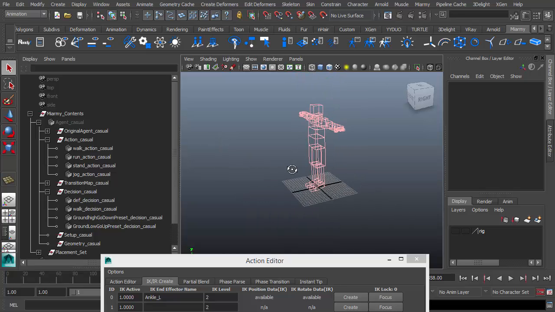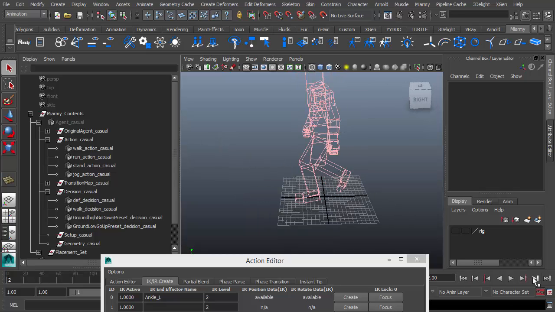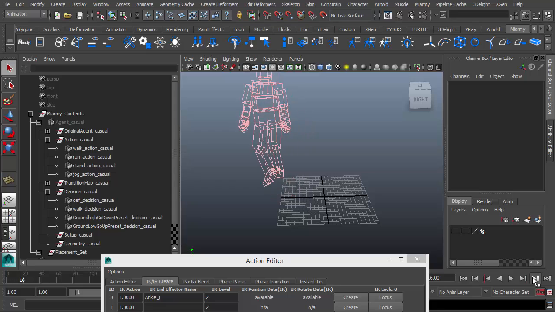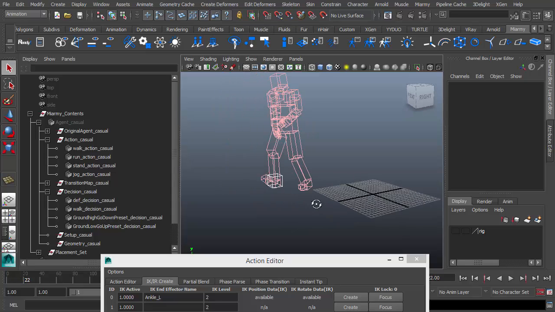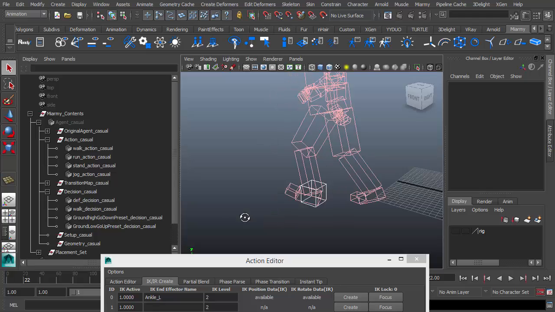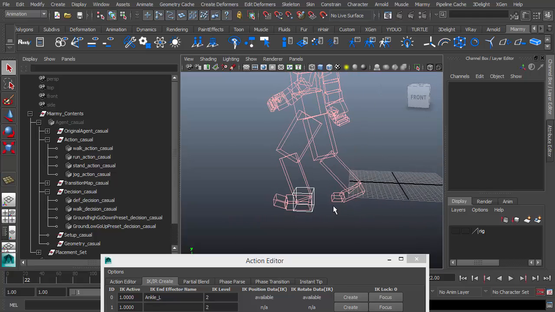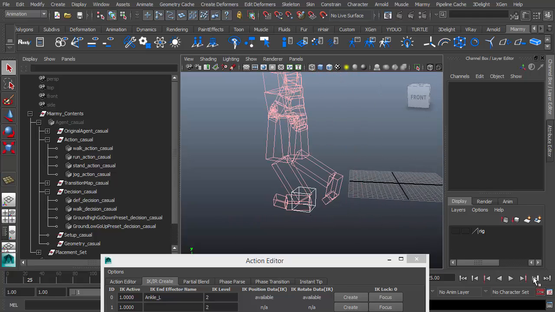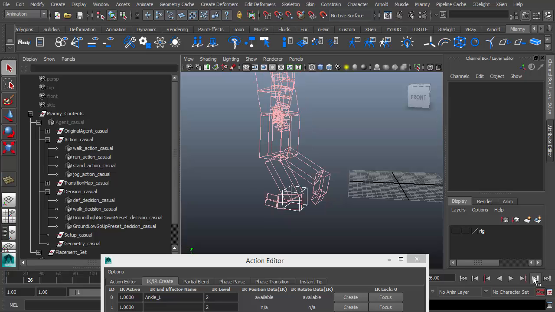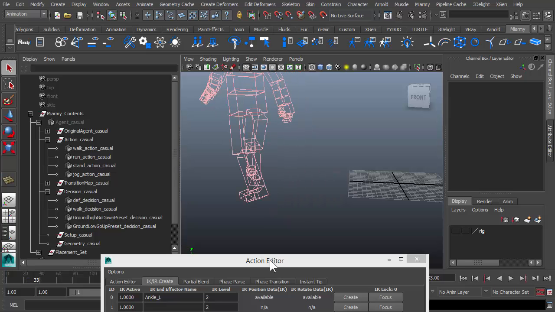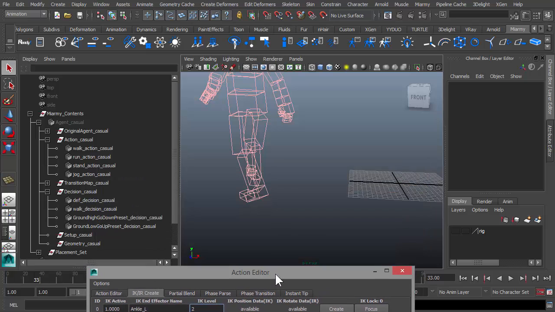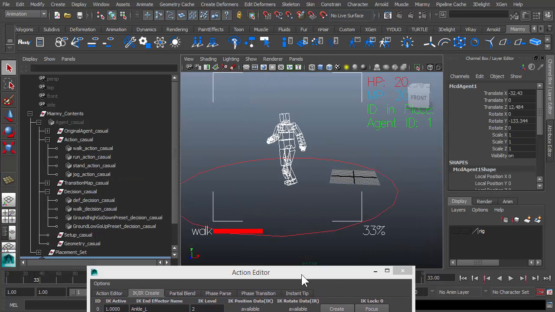So let's select the place agent and play back. You can see that it locks my foot at the frame here, and there's an indicator that shows that. And in this frame, when the agent is rotating, it locked our foot. So this should be longer.